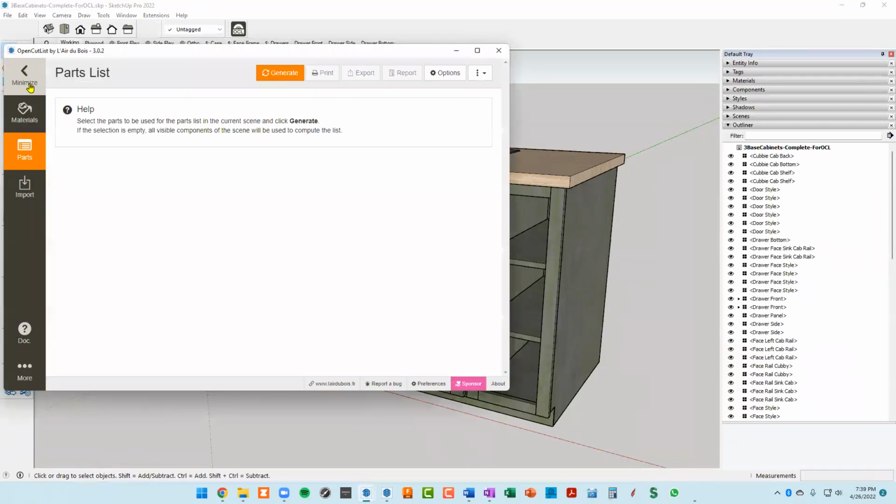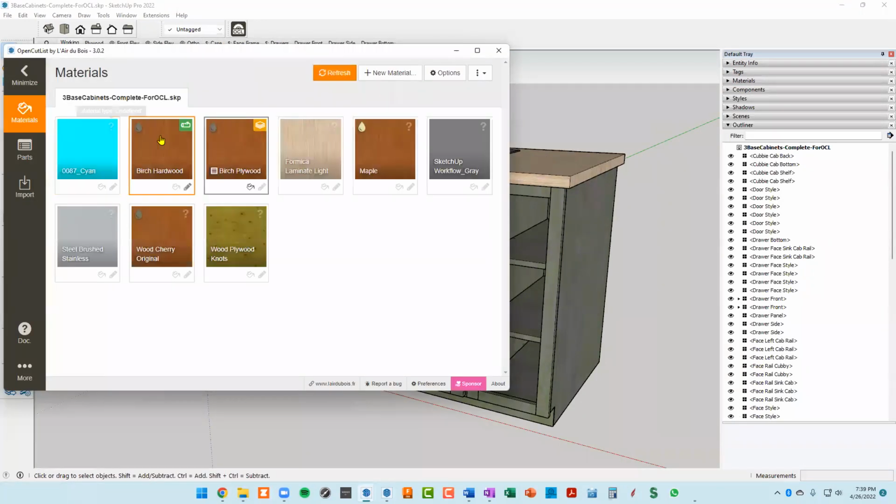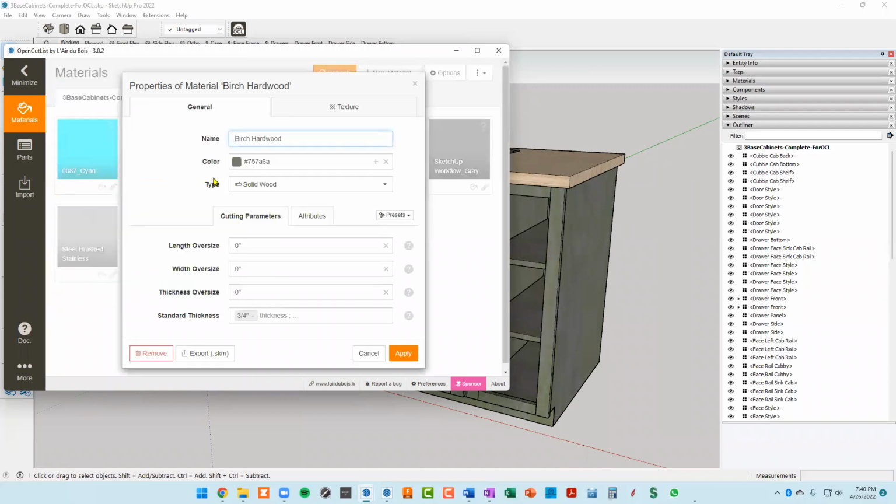Anyway, these are the materials that I've got in the model. So it picks up on that automatically. And it wants to equate different materials that you affix to your parts to actual physical materials in the cut list. I've already configured these, but the way you would do that is click on that little pencil right there.